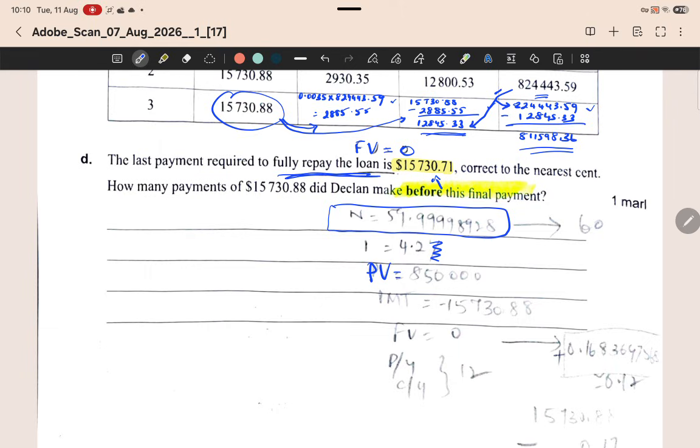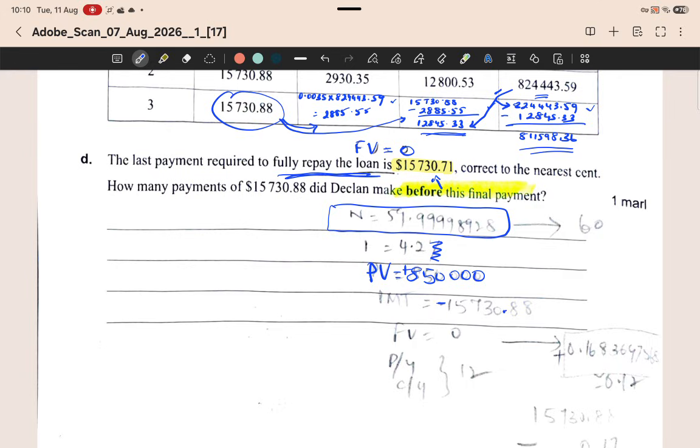Now, because the loan that you borrowed was money that came to you, any money that comes to you is always a positive. So that's 850,000 with a positive sign, which you don't have to put because it naturally assumes it's positive. The repayment is money because it's a reducing balance loan. You're making repayments, which is money is leaving you. And when money leaves you, it's always a negative sign. Now, in future values, obviously, you're going to close the loan, so it's 0. And the payments and the compounds per year is 12 because it's monthly.